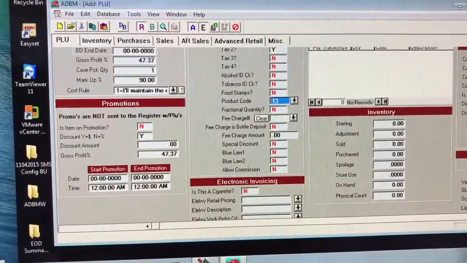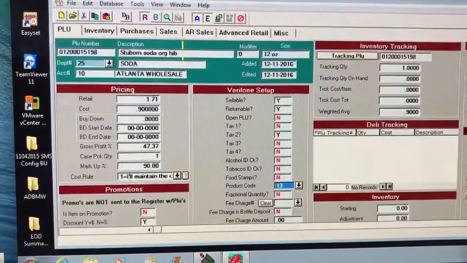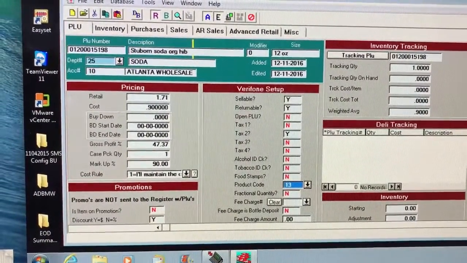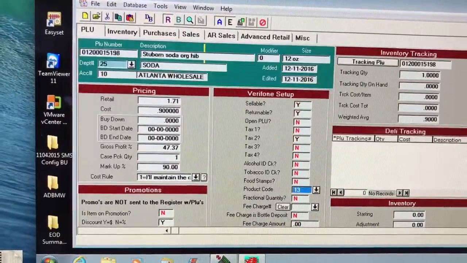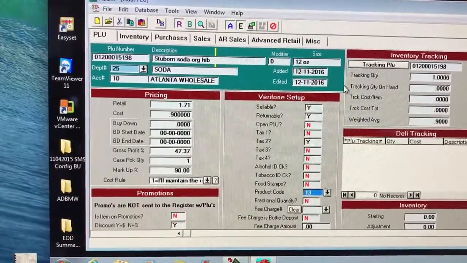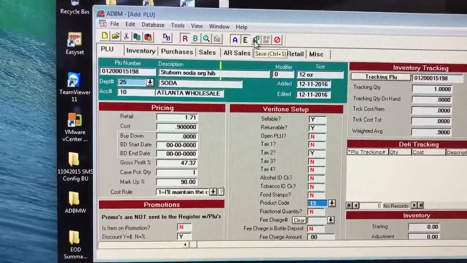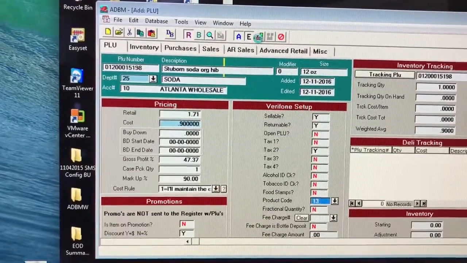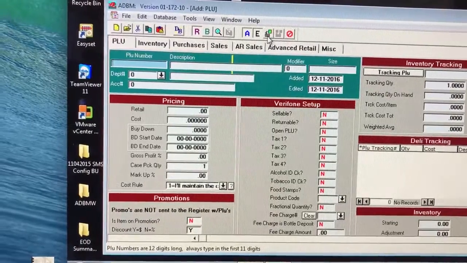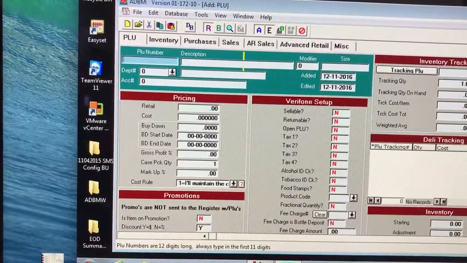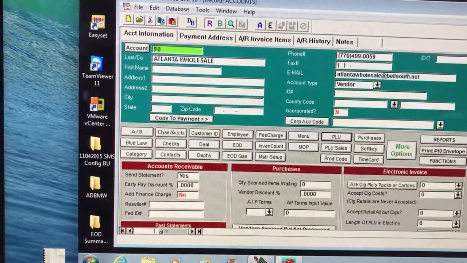There are other options, lots of options, but those are basically all you need to sell the item. Okay? Once everything is on there, just those items I told you about, the very last thing you need to do is go up here and hit save. And that's this little weird thing next to it. It says save. Alright, and then we're going to close that out.